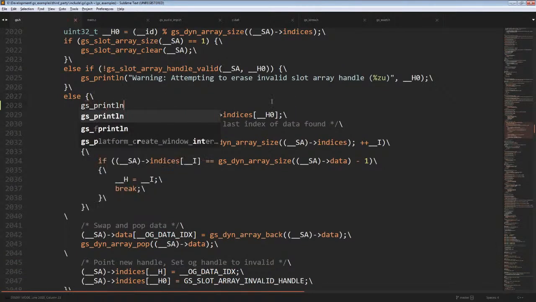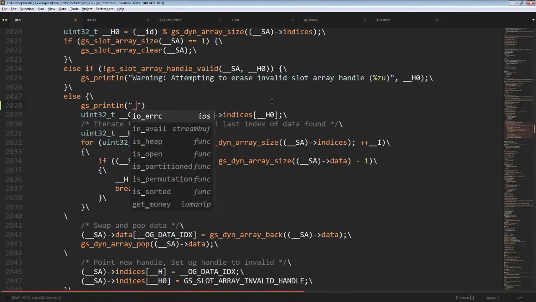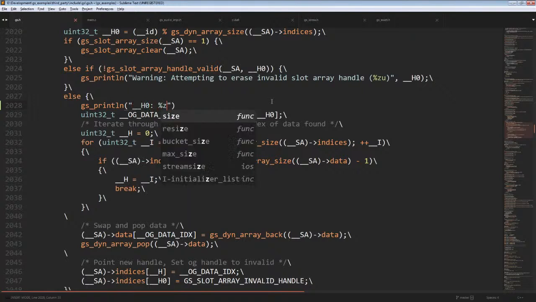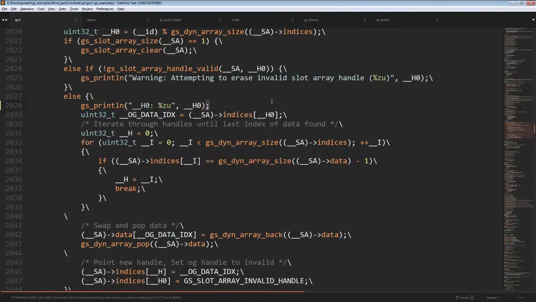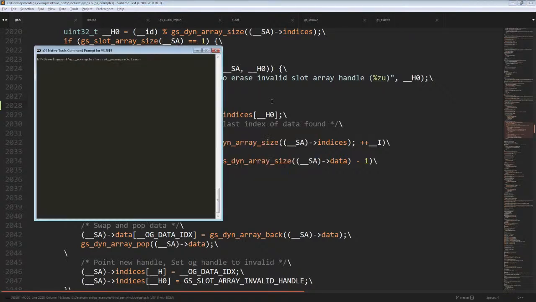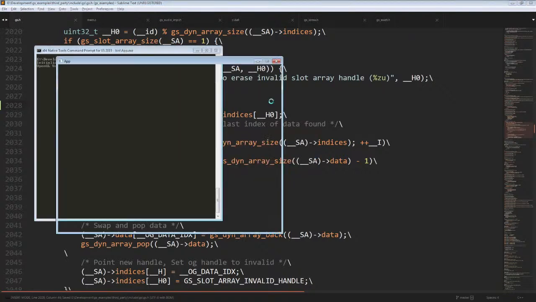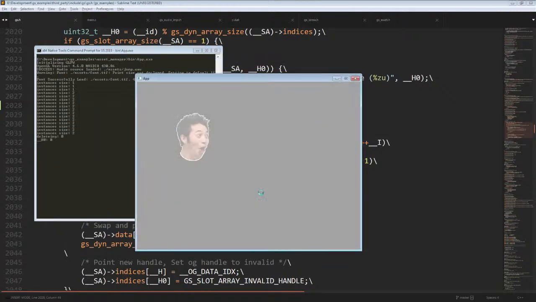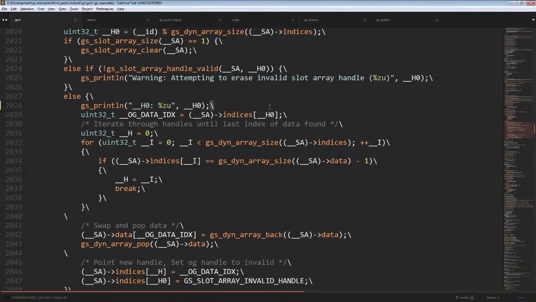So let's see. Just deleting 0, it's the 0th index. Start at the beginning of the handles to the last index of data is found.